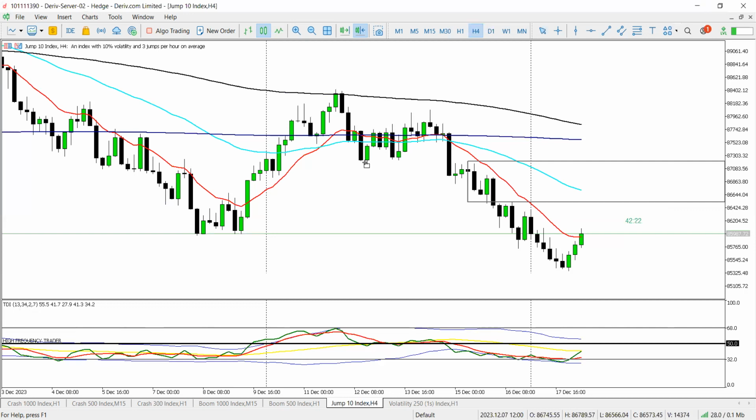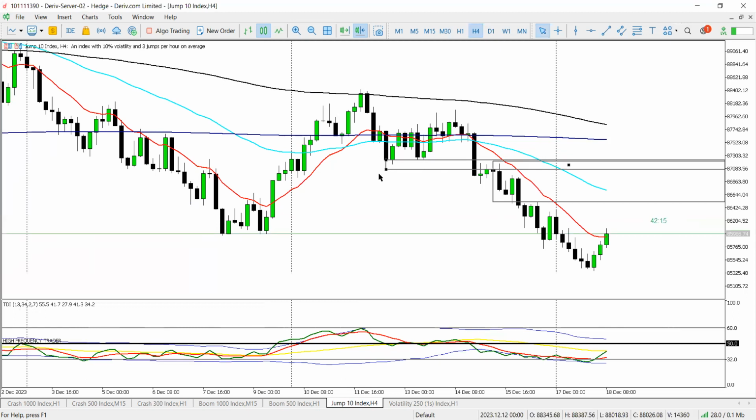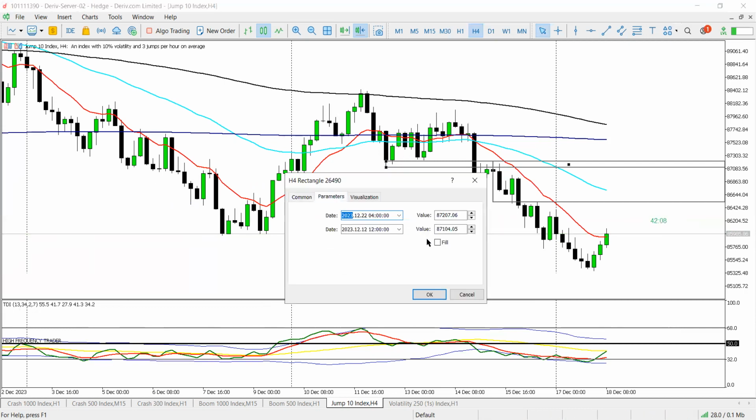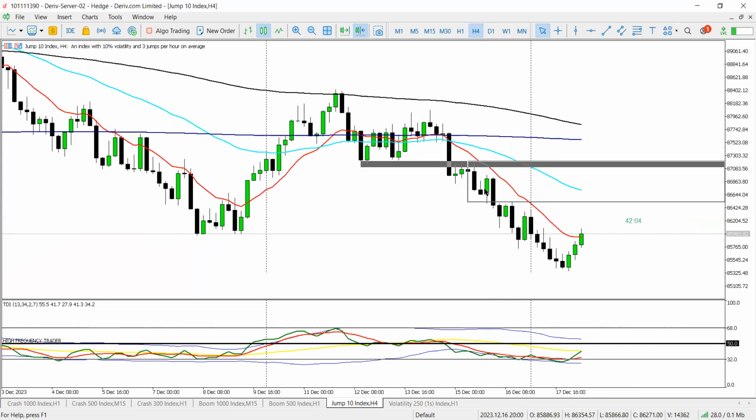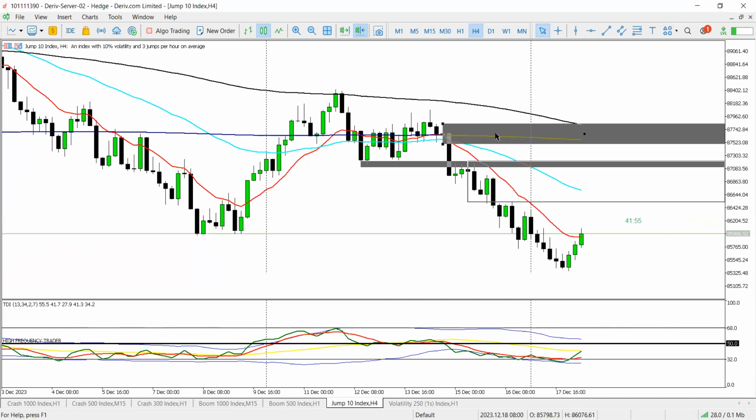J10 we traded both ways, so I'll just drop down to a smaller time frame now and see if we cannot scalp a buy. Okay, price can also come up into this level here. Let me just fill it. Okay, that's also a point of interest there. And we also have this supply zone here, right on the 200 EMA. So we've got those points of interest.